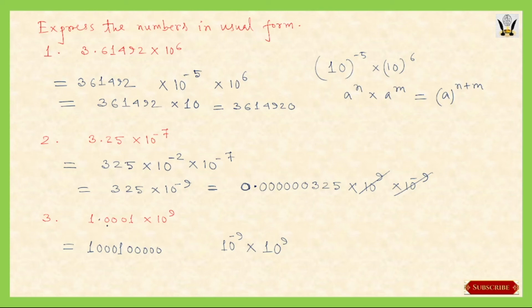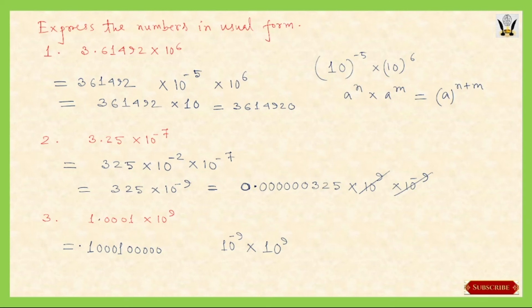Already after the decimal point we had this number, and since the last digit was non-zero, we should consider these 3 zeros also in between. So this was after the decimal point, the 4 digits that were already given in that number, and then 9 places we have to move the decimal point, so we add 5 extra zeros, and now here we will have the decimal point.